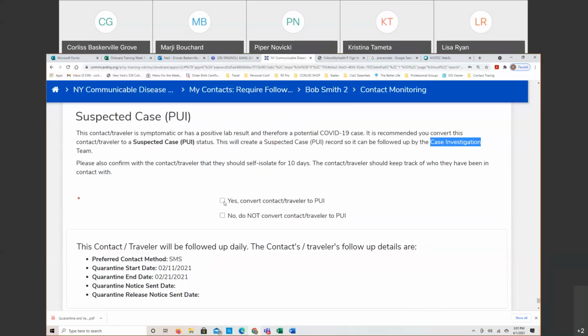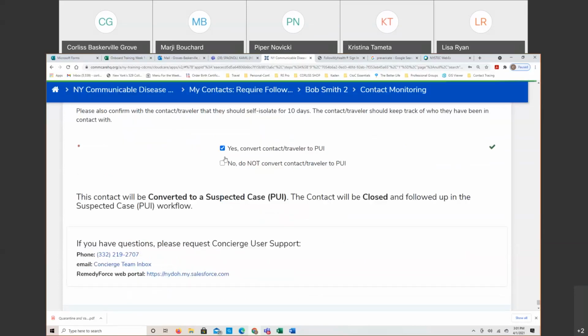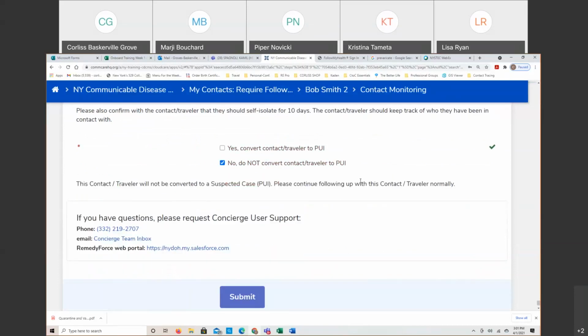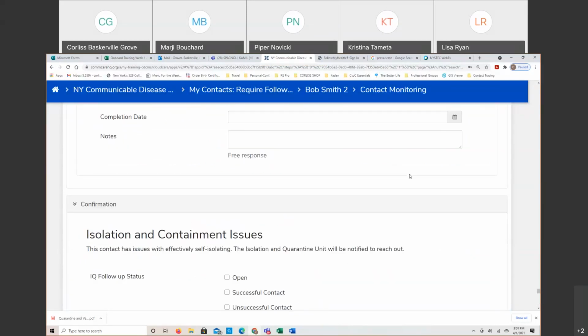But you will select yes, convert to PUI, unless the person has CSS needs, in which case this person did. So one of the only times you will not convert to PUI is when a person has CSS requirements, and you will select no. You will annotate in your copious way of writing notes, very detailed, and then CSS will convert them to PUI.